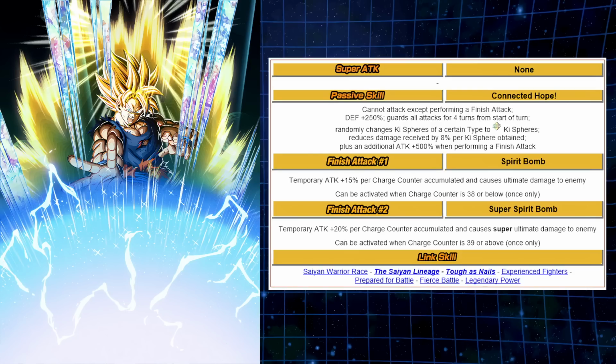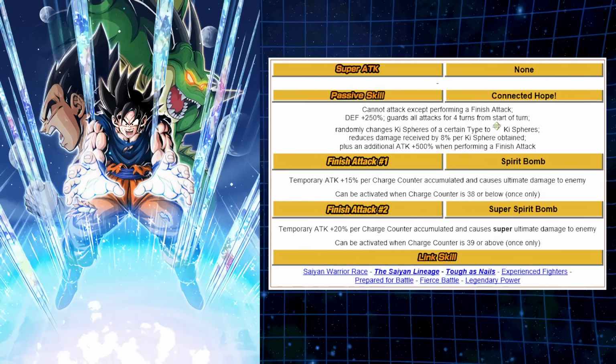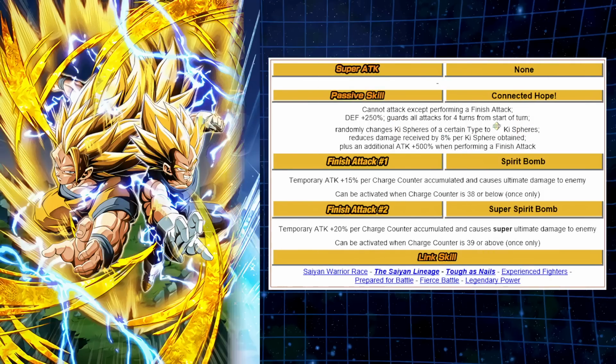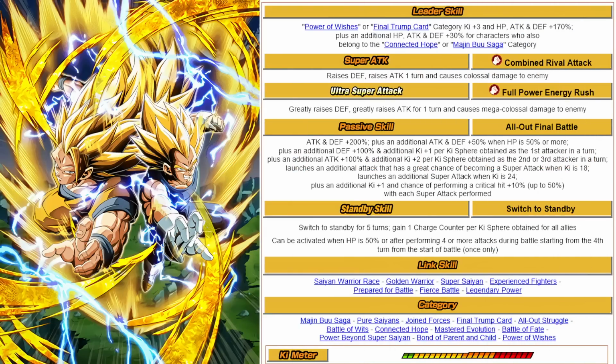And now just a heads up, the link skills do change when you're activating this. You go from Golden Warrior to Saiyan Lineage, and then Super Saiyan to Tough as Nails. So interesting why they end up doing it like that. But all in all, again, a very, very amazing unit, super beneficial in the long game.